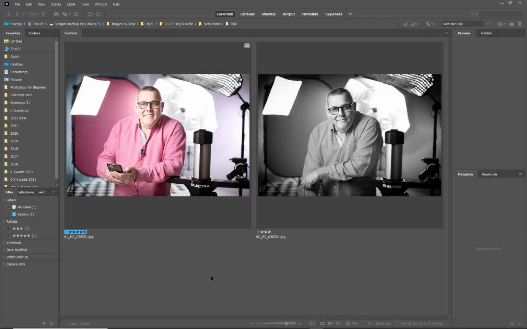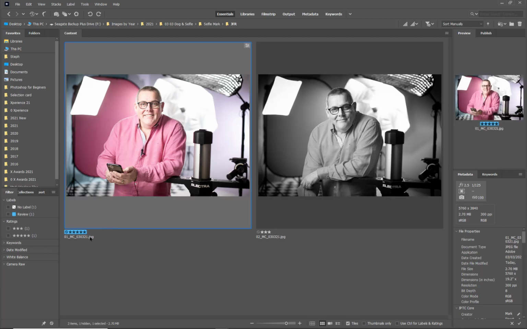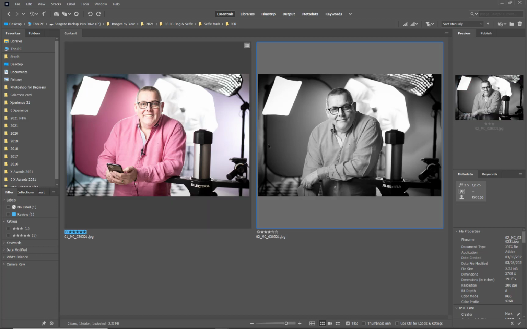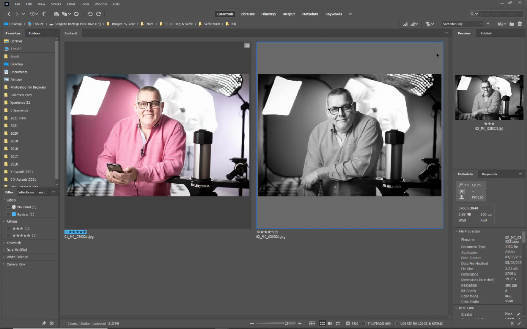We might want to take it through the likes of some adjustments that could actually be repeated or changed at some future date without having to create the likes of a PSD file and so on. So really what we're looking at here is that the image on the right hand side, the black and white one, it's a JPEG, as you can see on its file name, and so is the image on the left hand side. The color image is still a JPEG file. The main difference between them is if we look in the top right hand side of the colored image, we can see there's like a little box with 3 sliders. We'll get to that in a minute. And on this file there isn't them.